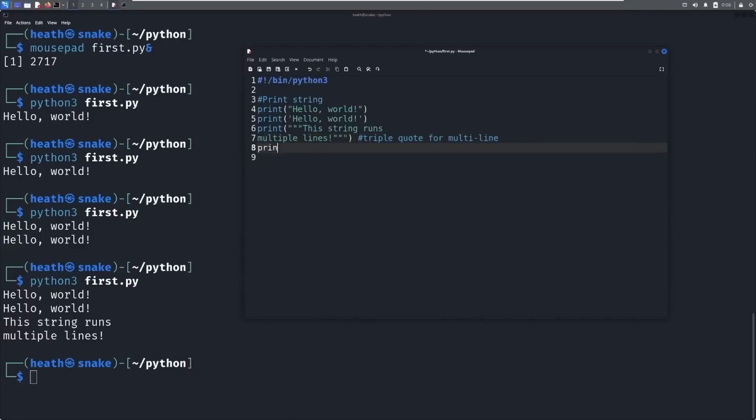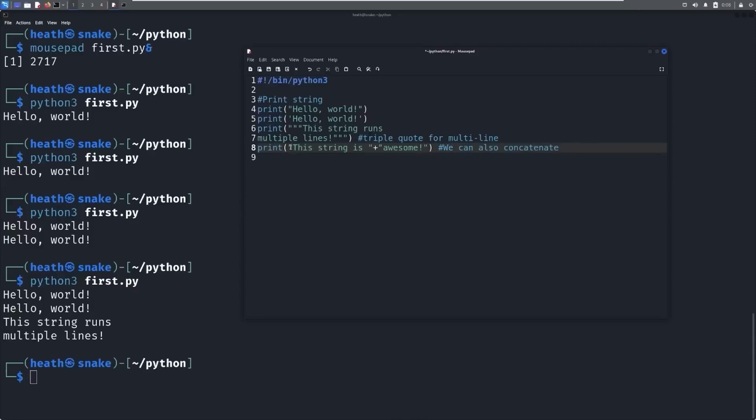Another thing that we can do is concatenate strings. We can print out something like this string is, and now we're going to add a space at the end of it. Make sure you have a space right here. We're going to do a plus sign, and then we're going to say awesome. It's always hard for me to spell concatenate.